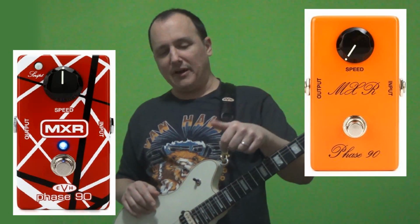Now, when Van Halen's signature pedal was released 3 decades later, they kept that simplicity, but they added a little something extra to it. Now, as the story goes, when the engineer that was working on it built the prototype for Eddie to try, apparently he didn't know if Eddie was going to want script or block style phasing, so he put a little button on there so Eddie could try each. And Eddie's response basically was, hey, keep that button on there, make that a regular feature. And so even though Eddie pretty much keeps, as far as I know, that script button engaged the whole time, it's nice having that flexibility.